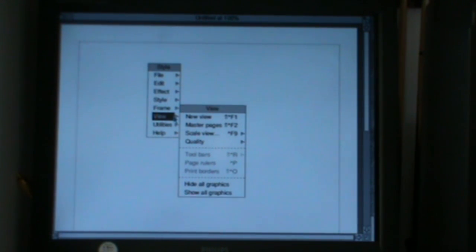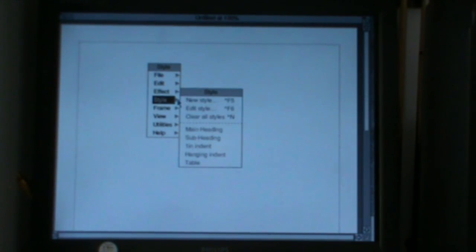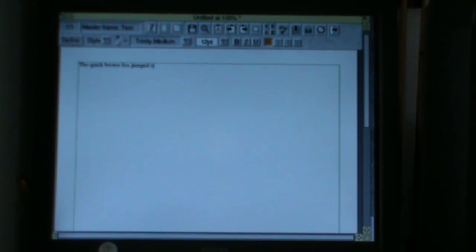I was trying to figure out where my toolbar's gone. Anyway, I can come here. Oh, there we go, as soon as I start typing. So we can put a word processor. As my terrible typing shows at the moment on this keyboard. And, you know, you can do all the standard word processing type stuff. By the way, this is the only PS2 mouse I could find, and it was incredibly dirty inside, so I've only just cleaned it and it's still just a little bit jumpy.